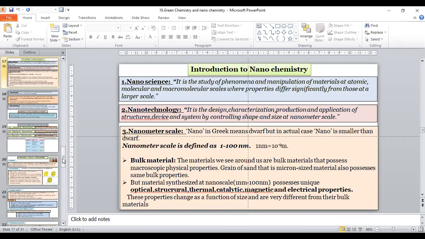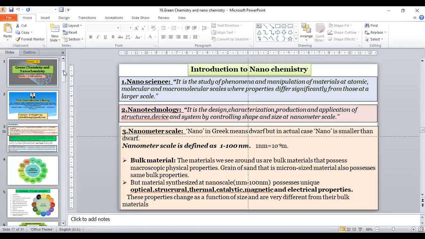So I'm not wasting too much time. I'm going to start the new chapter, that is chapter number 13, amines. Immediately I will start this chapter. The notes of amines I will send to you today. Notes of amines, and another chapter, chapter number 8, that is the coordination compounds.